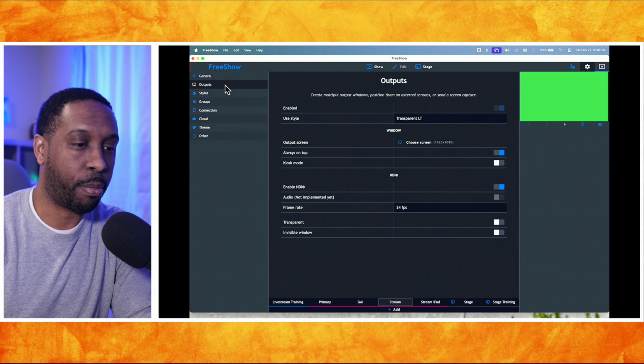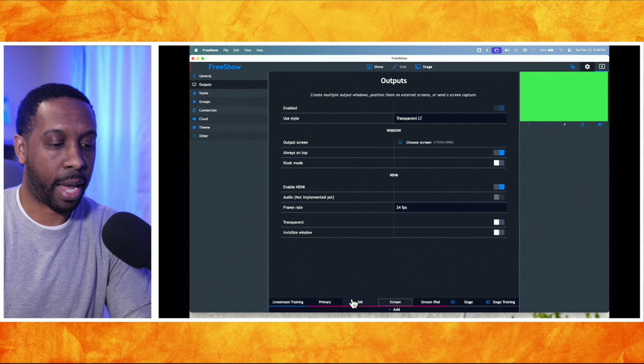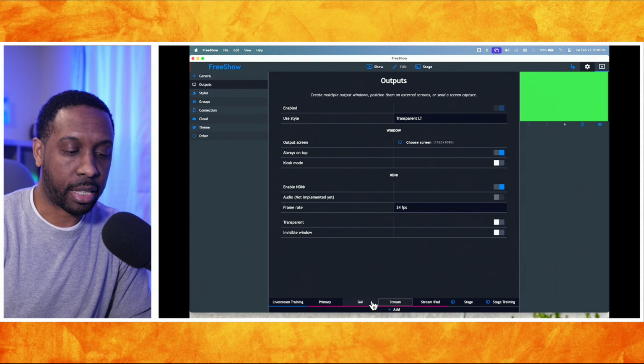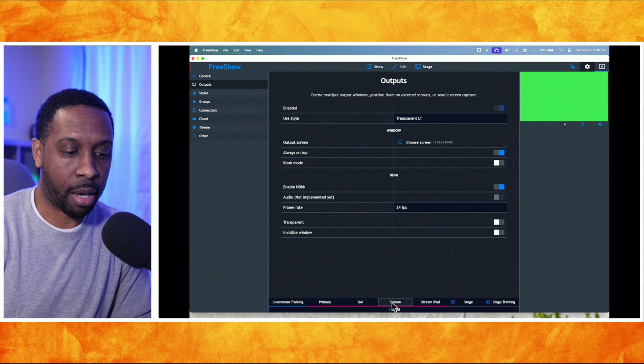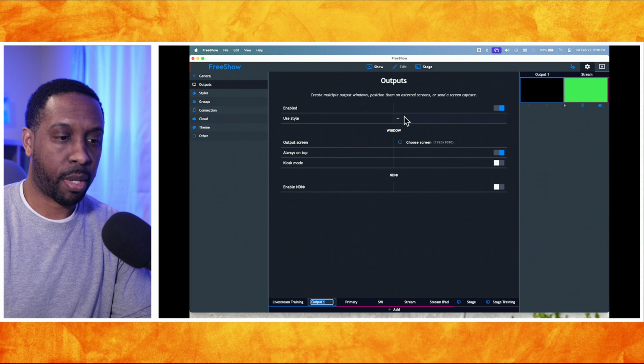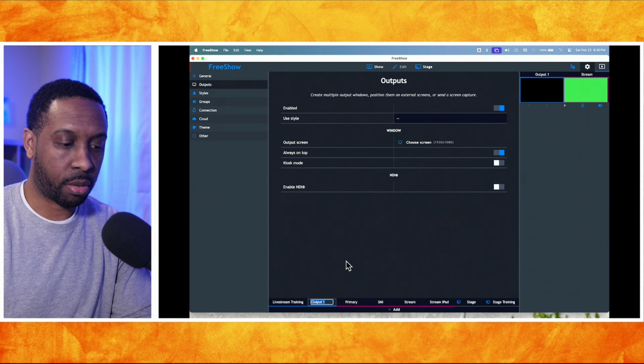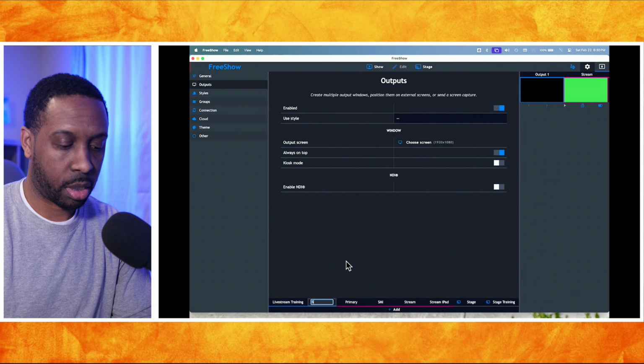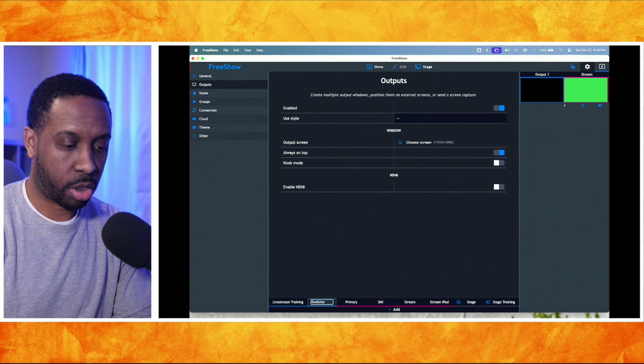Now we will go to our output. We will go to our active output, and we would select which one is active. And right now I've got this one active. It's called the stream output. You can make your own output to whatever you want to call it. So if I were going to do that, I would go here and I would say normal. And we will name this one switcher LT for lower thirds.